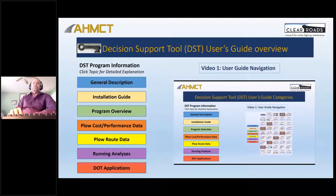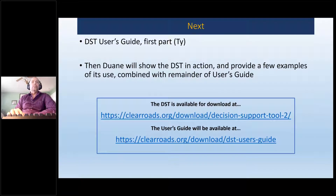This is a shot from the user's guide. On the left are the user's guide sections, and if you click on one of those — say, 'running analyses' — it will jump to that section. The user's guide is in PowerPoint, by the way. There are ways to navigate back to the main screen, or you can just start at the beginning and go straight through from front to back. There are also videos in the user's guide. That's kind of the end of the overview; next I'm going to look at the first part of the user's guide, up to where it makes sense to jump back and forth to the decision support tool.